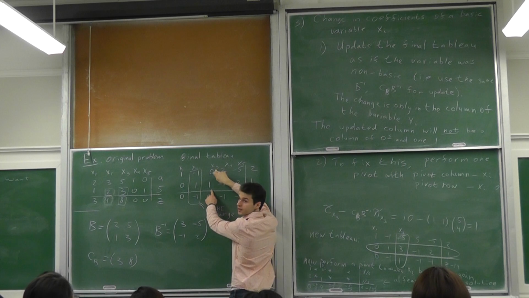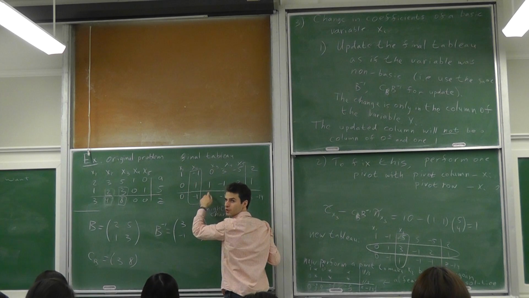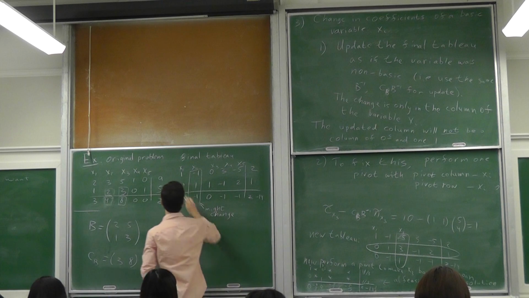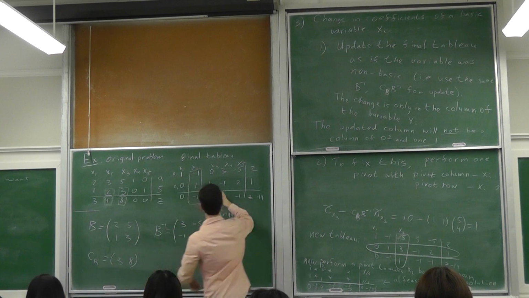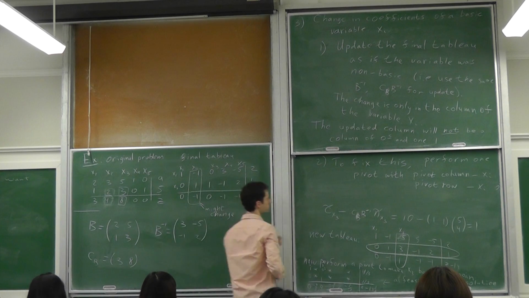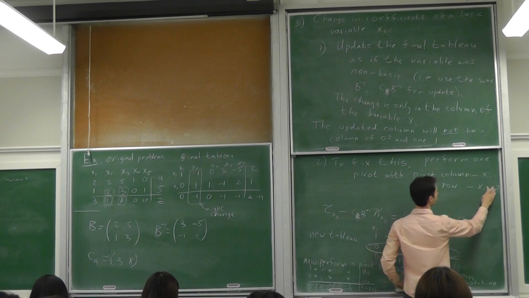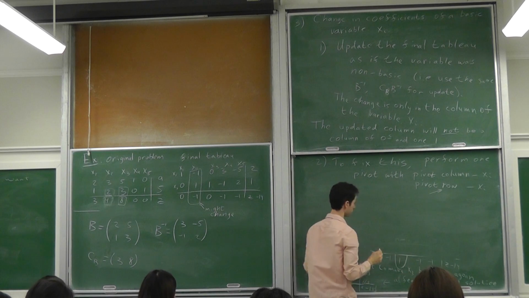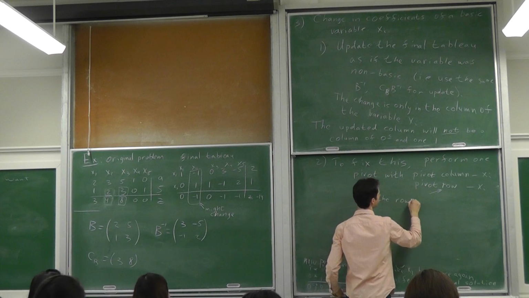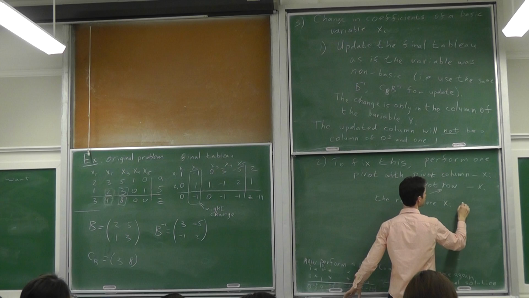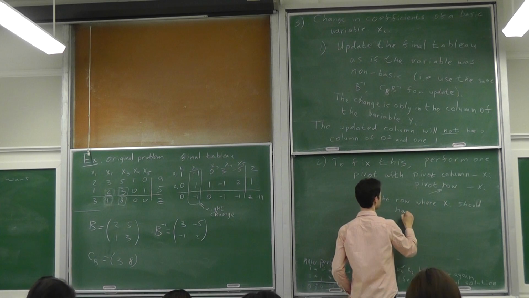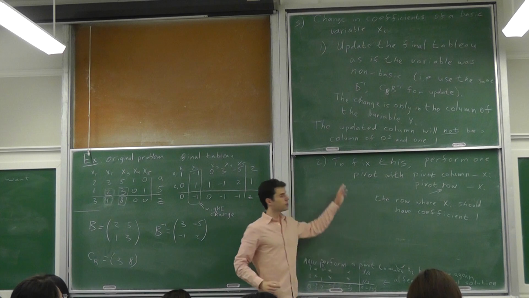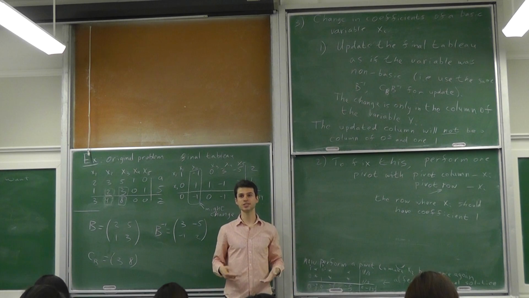So here we have, why did we choose the second row as a pivot row for this variable? Well, I wanted to make this place 1. So here the basic variables are x1 and x3. So here the pivot would be on the row of x3. In general, it will be on the row of xi. So let me explain it a little better. The row where xi should have coefficient 1. Once you make this pivot, you'll get a new basic solution.